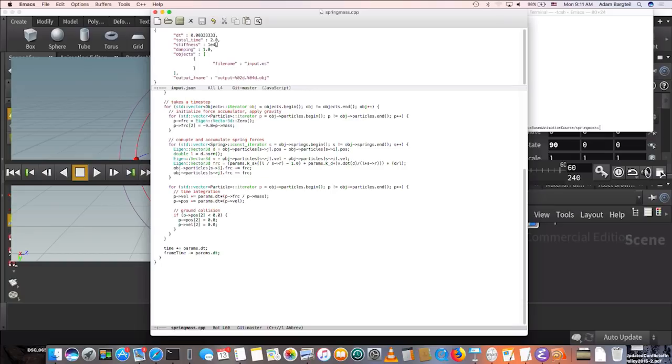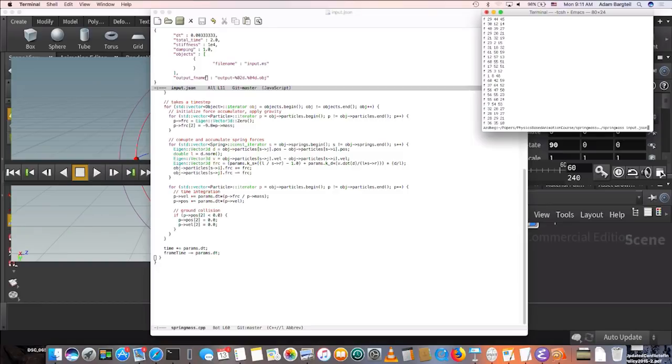And this simulation loop is typical of all physics-based animations. You take time steps marching along, and when it's time to write a frame, you write a frame, and then you continue marching along. And then here are the input parameters that we have for our system. There's the time step, there's the total time, so this will be a 2-second animation. We can specify a stiffness for all our springs, and we specify a damping constant for all of our springs, and then an input file name, and then a way to write out files.